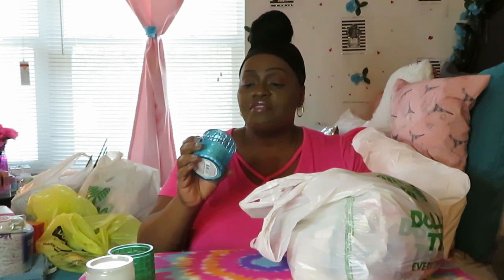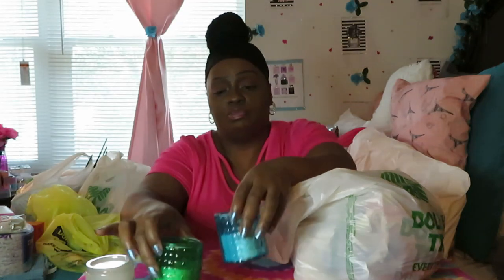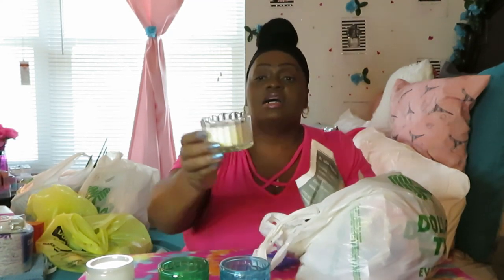I got another candle and they all smell so good — oh my goodness, that one smells like a rose. And this is another little blue glass container, just like the green one but blue. They wrapped these up nicely for me. This one is also vanilla scented, and I got this one for the kitchen table — my new kitchen table that's coming. I saw it and thought it was so pretty.